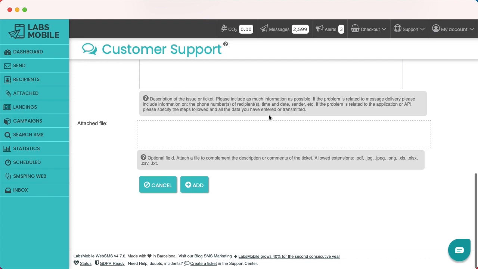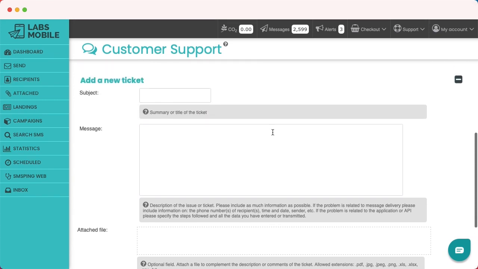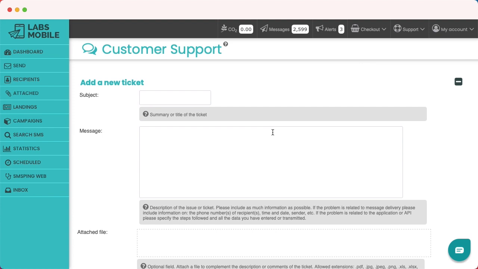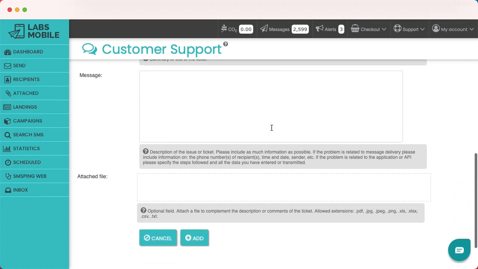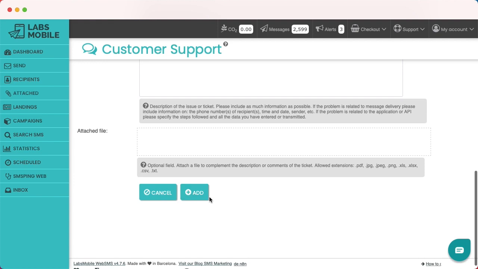When completing the incident ticket, we advise you to add as much information about the problem as possible so that the technicians can resolve it as quickly as possible. In the case of reporting problems or referencing messages, it is necessary to attach the message ID, destination numbers, and day or time of sending. In this regard, the more examples that can be provided will help to detect and resolve any issues.